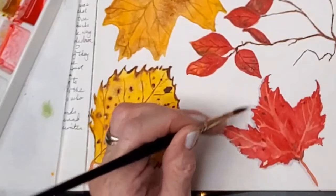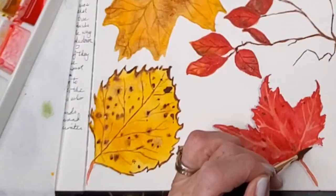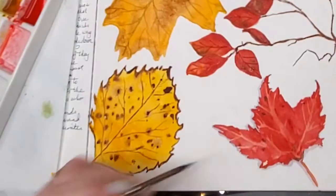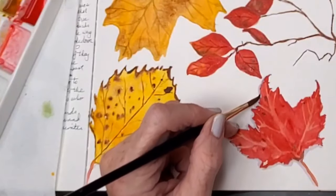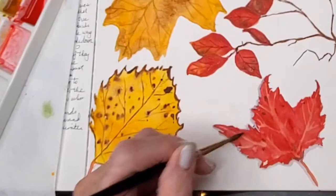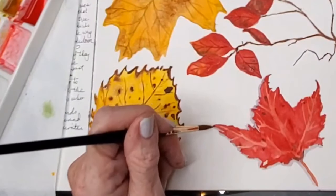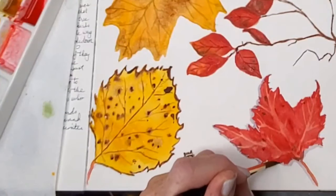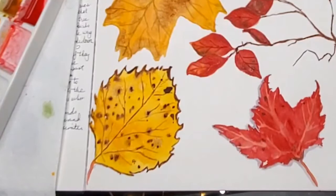So I'm going down the left sides and the bottom sides. I want that a little bit wider and more dramatic. I'm leaving this part alone, and then I'm coming in underneath on this side. There. And see how that plants the leaf down?